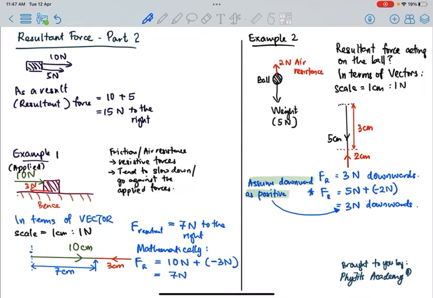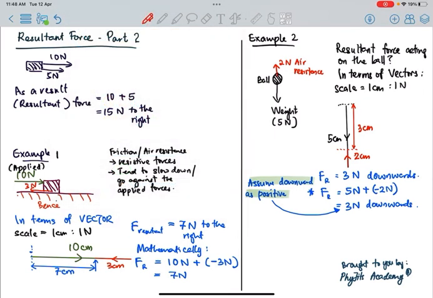The basic form means they are both acting in either the horizontal direction only or the vertical direction only. You can visualize the whole idea in terms of vectors by drawing the lines and arrows, bearing in mind that when it involves drawing, you must use a scale. You must set a scale yourself, or the scale may be given by the question. So by setting it up and drawing it accordingly, you may get the resultant force that is acting onto the object.